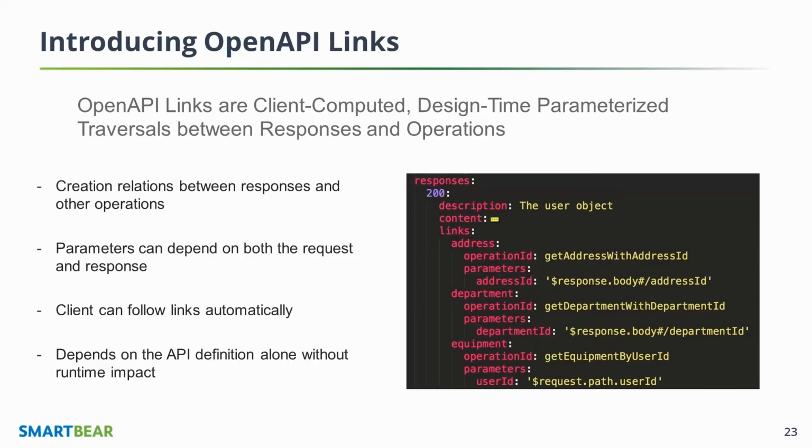And we're really looking forward to see what kind of definitions come out of that, and based on feedback from the community, we hope to evolve and expand this feature further. It does, in a sense, allow you to define hypermedia type APIs if you want to, but it's not meant to replace it, and it's not meant to compete with it. It's just a different way to specify relationships between operations.